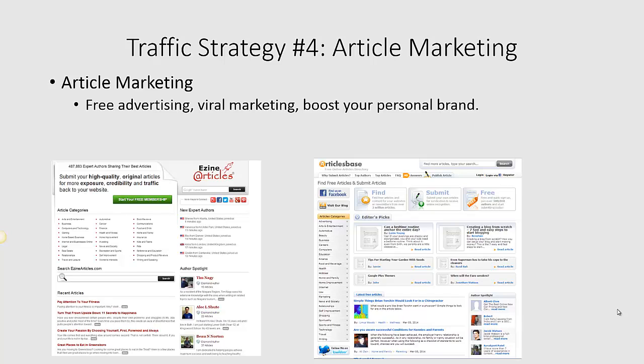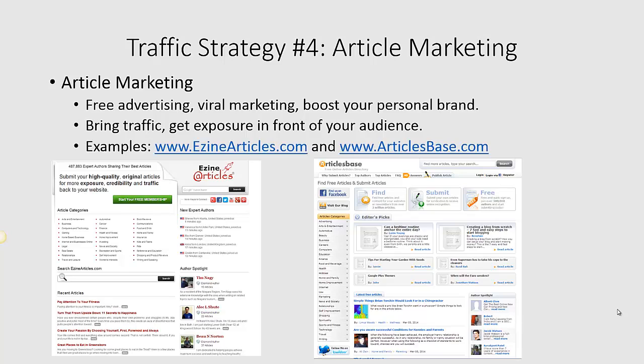You create a really good high quality article, you put it on one of these 2 sites, there's several more out there as well, and in the resource box, the About the Author section, you place a link back to your website. It's a really good way to drum up some possible business and exposure. They bring you traffic and you get exposure in front of your targeted audience. It's a great way to go. And the key part to article marketing is to create really good, high quality articles with the title being the keyword phrase that you're trying to go after. That's a really good tip. 2 examples of great article sites to leverage and use, ezinearticles.com and articlesbase.com.